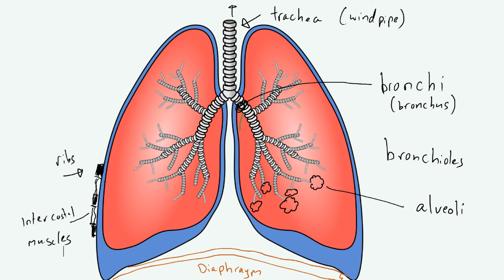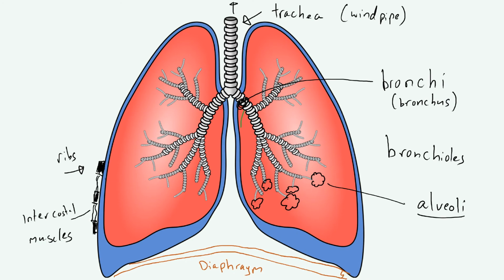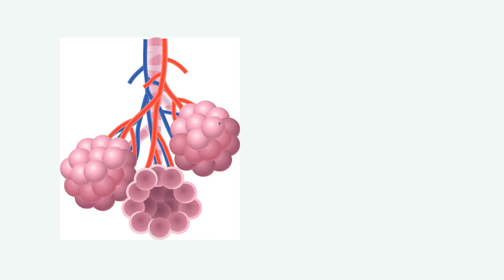But now we're going to have a look specifically at these guys, right? The alveoli, and we'll have a look at gas exchange. So let's have a quick look. This is a more realistic diagram of what they look like. I told you they're found in clusters. All of these things are alveoli, and obviously you can see that they have a good blood supply. You've got in the blue and in the red, oxygenated and deoxygenated blood either flowing in or flowing out.